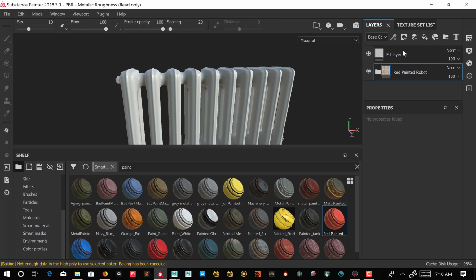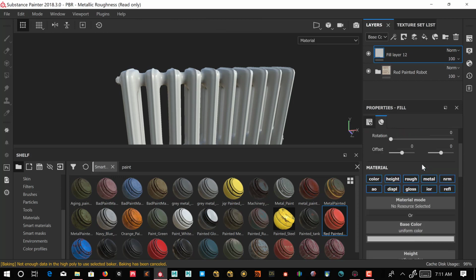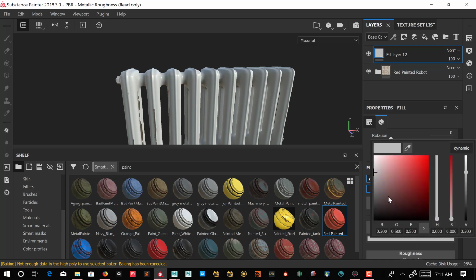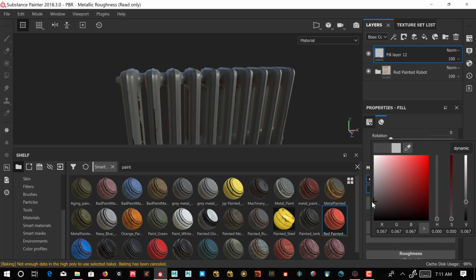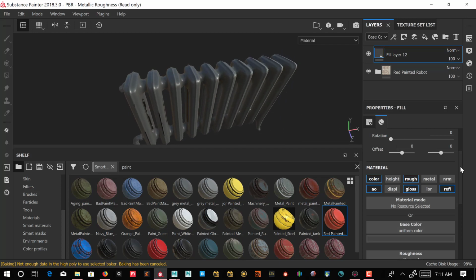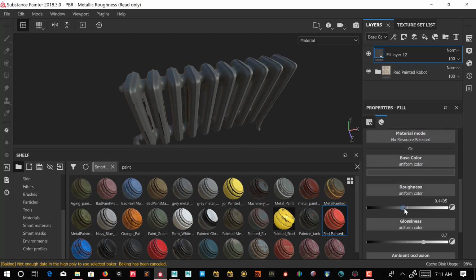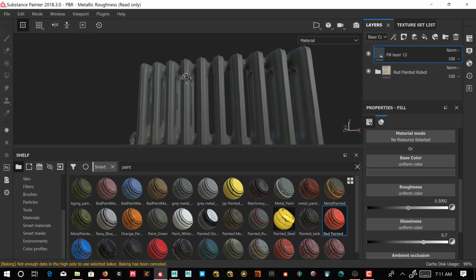So we're going to add now, let's change the color of that to something, and let's turn off all the stuff we don't need. So we don't need height, we don't need metallic, we don't need normal on this, we don't need displacement, we don't need metal of any kind. This is fine here. And we're going to turn on, make the color kind of dirty, like almost sooty or something like that. That looks pretty good. And let's make that a little bit rougher because, you know, depending upon what it is, I think this would be just like dirt smudges. So you see how that affects the entire thing.